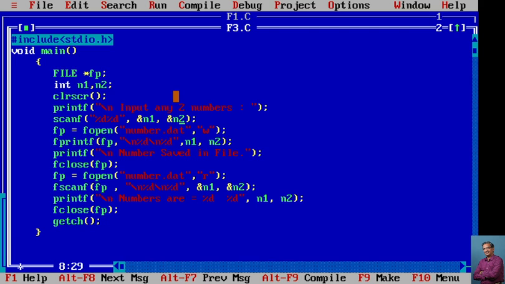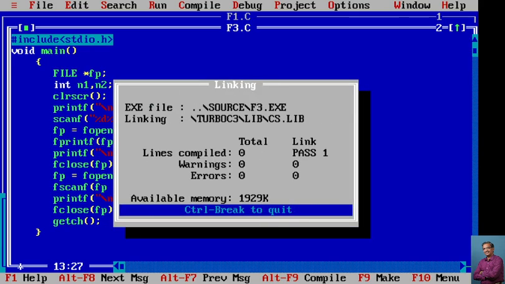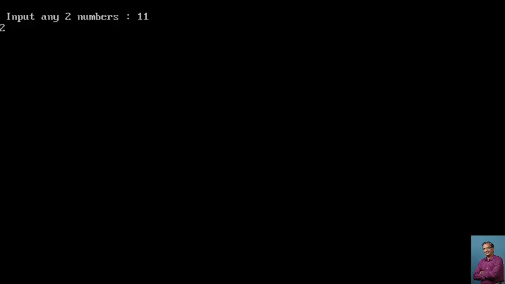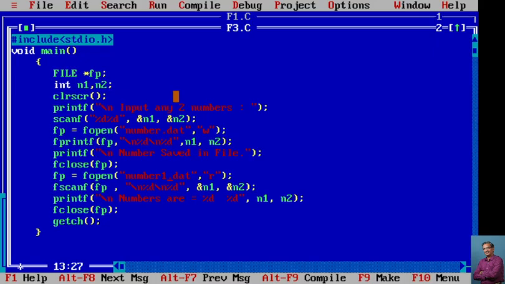Now just remember that if I give number1.dat here, this program will generate an error. Okay, it is working.